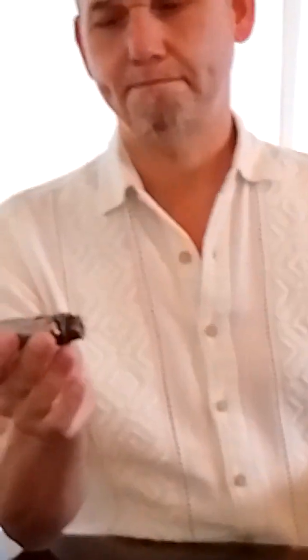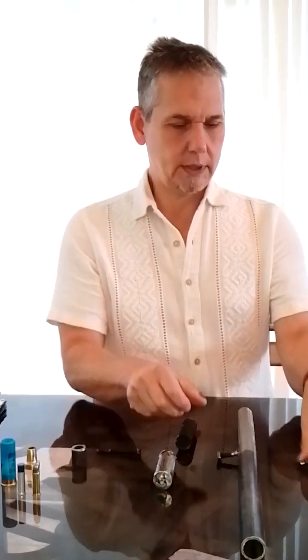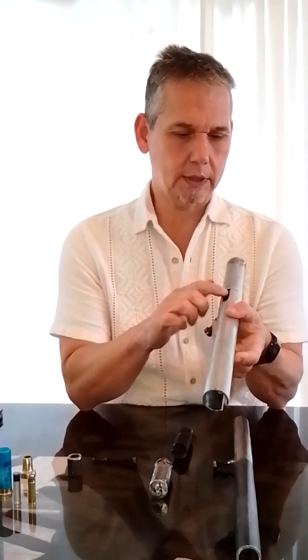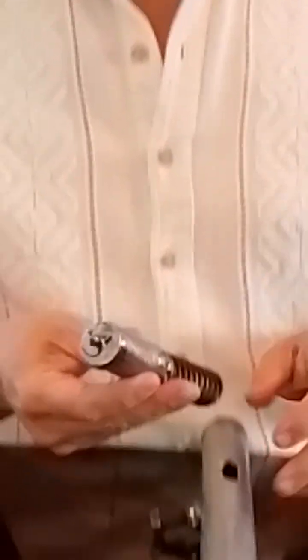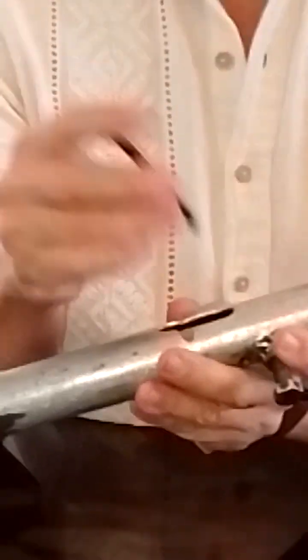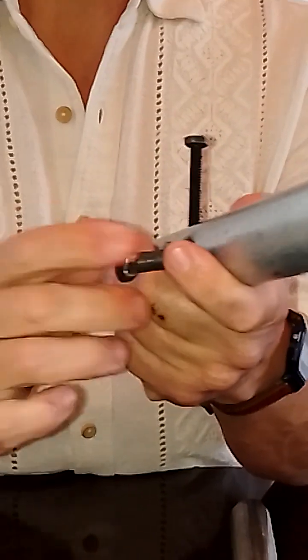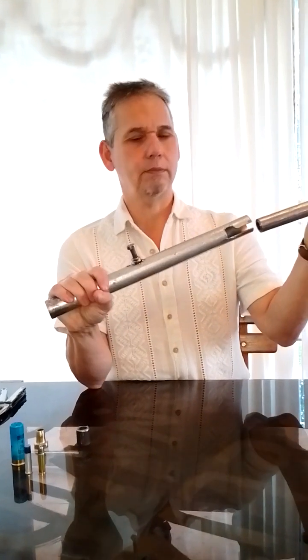Here we have a striker spring. So it's in pieces here. I'm going to put it together quick so you can see what I'm trying to do. So here we have this one inch pipe. We'll cut here, another cut here. We're going to put this striker and spring in there. So here we have it — it has a screw so I can screw this on the striker, and it has a stop here. This screw is for a stop for the striking pin, to stop before the striking pin.